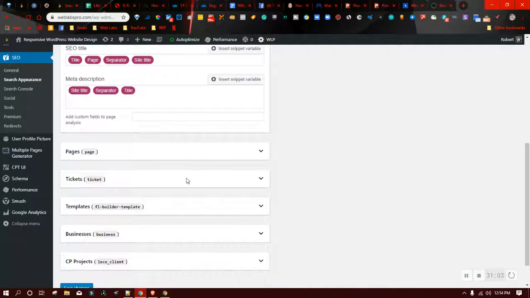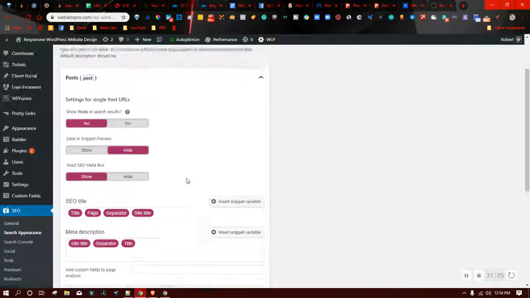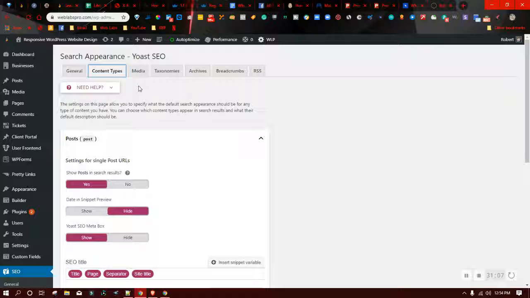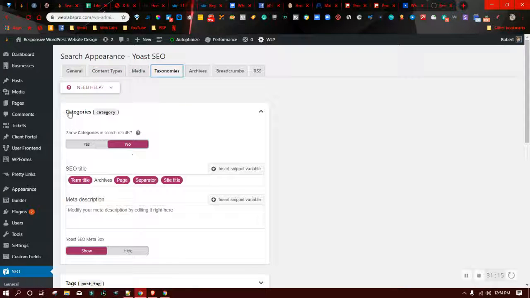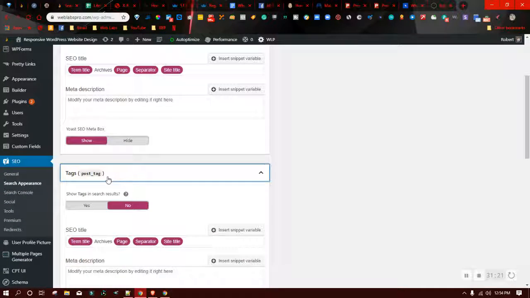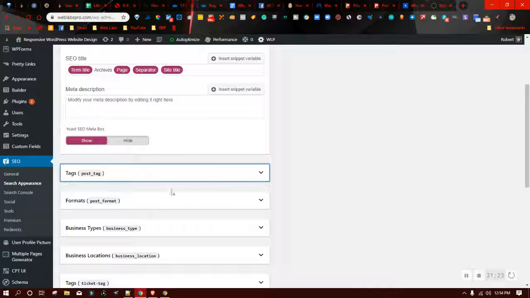There are some things in here that you don't want being shown in search results. So if you go to taxonomies and categories, I do not want them indexed on searches. Tags, I don't want them indexed on searches.